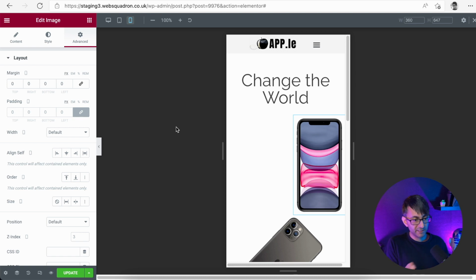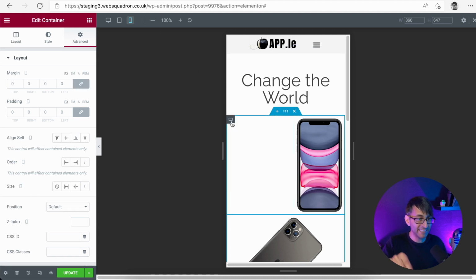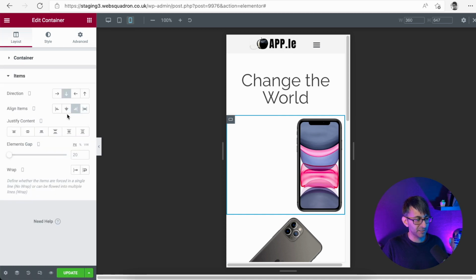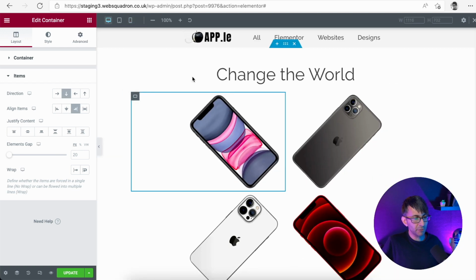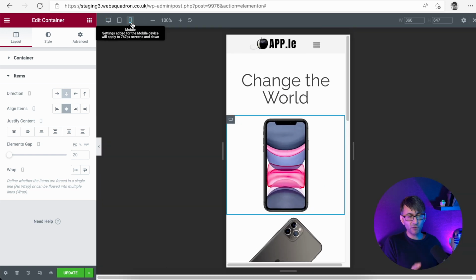get rid of the right spacing that we've got over there, where we were pushing it in terms of margin. I could then click on the actual container for that image, go to layout, go to item, and I can now center align it. So what you do in the desktop can be different for the tablet and the mobile. It's like what we're used to doing with sections and columns and items anyway. So I'm just showing you, look, that's what we got. And then we've got this going on.